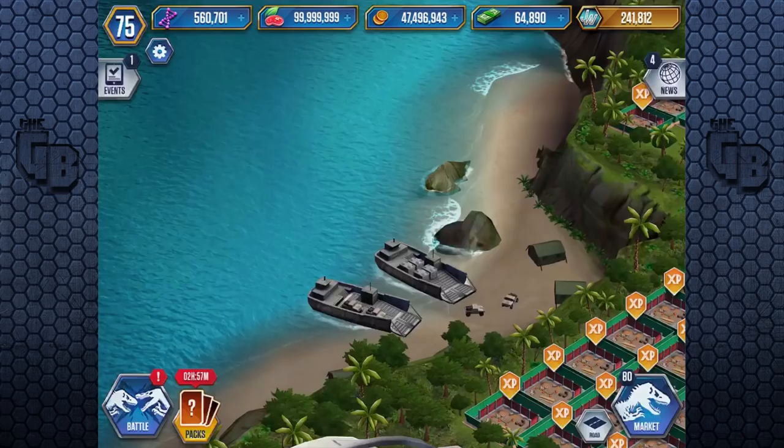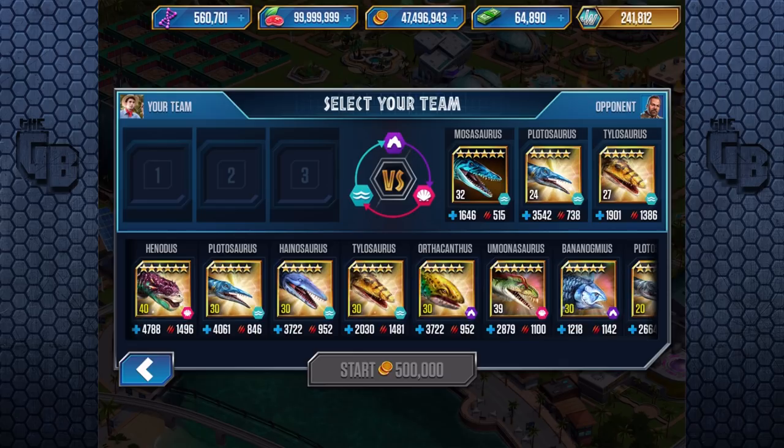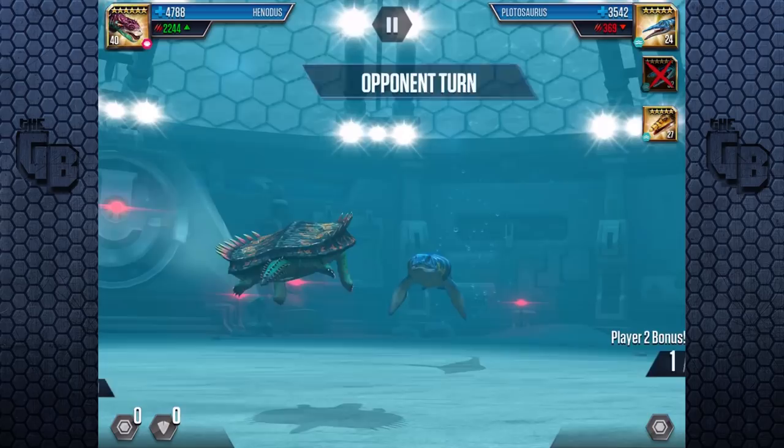So we're going to unlock the Indricotherium. It's going to be a glacier-based themed episode. So we're going to have to use our aquatic creatures. So they're all surface, which means basically that Hernodus is all we need to kill them. It's like one slap. Bam! Dead. Plotosaurus is actually much better than Mosasaur. Yep, a lot better. So maybe this wasn't the best thing.